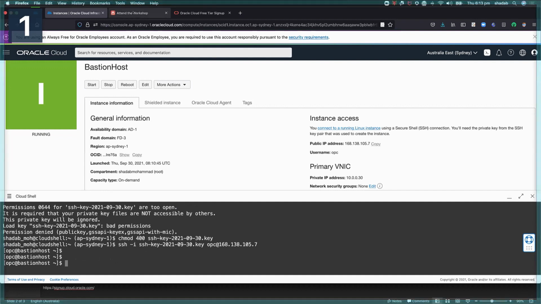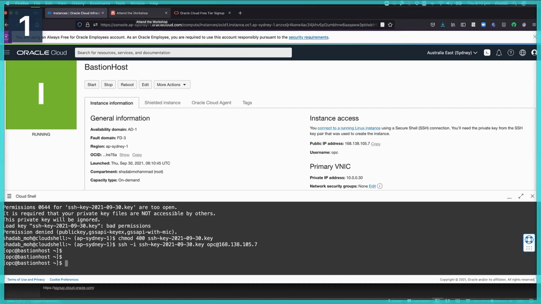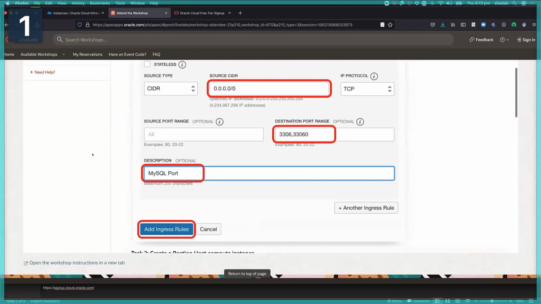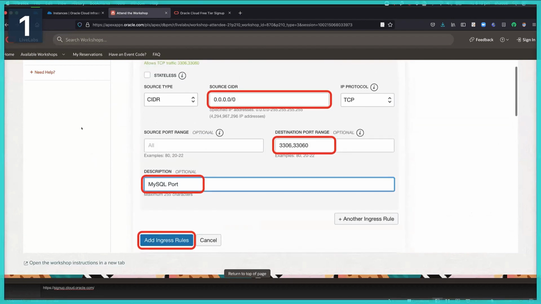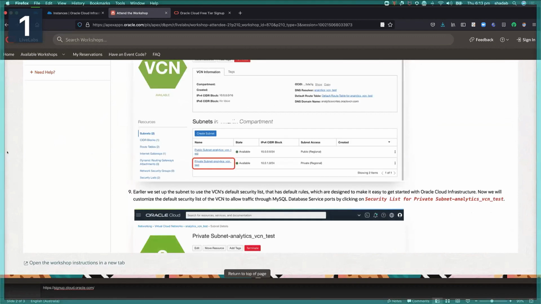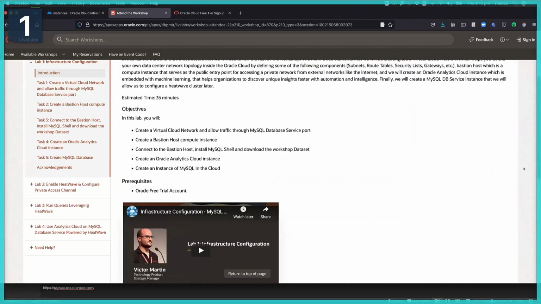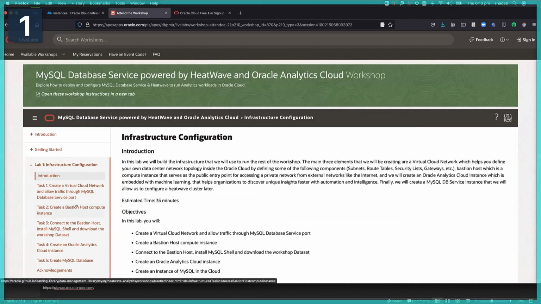So again, going back to the lab, some of the core infrastructure is provisioned for us to get started with MySQL HeatWave. I'll skip this part because we've gone through this in the lab.